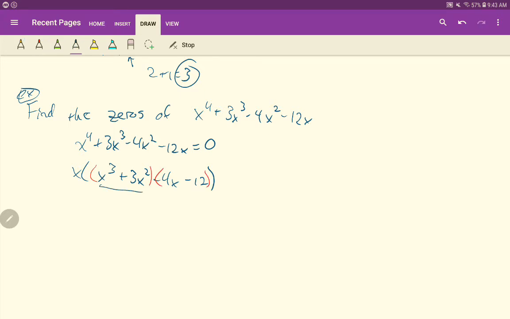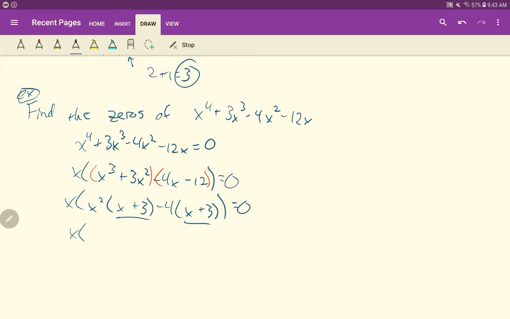So from this group, what can I take out? And it's an x squared, right? So x squared, and I'll have an x and a plus 3. And then from this group, what can I take out? What's the biggest thing we can take out? And it's a negative 4. Okay, and lo and behold, we do have the same leftovers, so aha, we can actually factor by grouping, I should say. Oops, I forgot to write the zeros there.